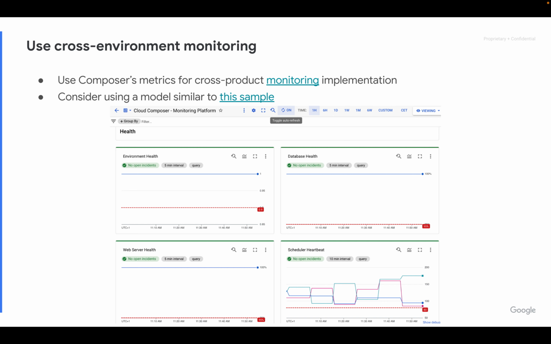If, for example, you're part of a platform team internally within a company providing Composer as a service to other teams, there are some ways to do it directly within Cloud Monitoring. You can create a dashboard that captures such information and presents them in a single place. I'm going to also provide some links to tutorials on how this could be done on your site. So again, if you have multiple environments that you're managing centrally within your organization, you may want to create a centralized dashboard across projects and environments at the same time.